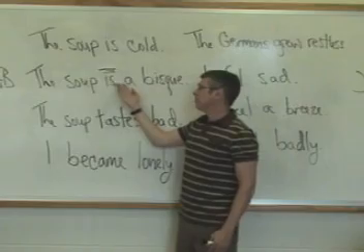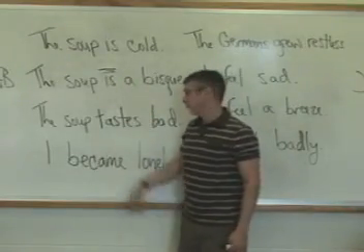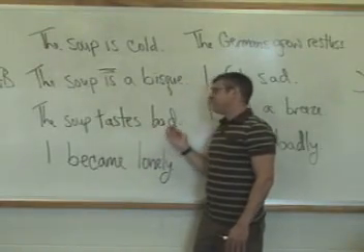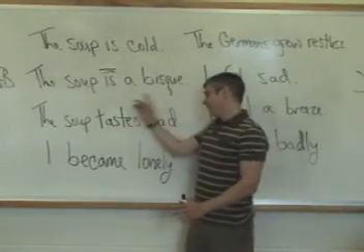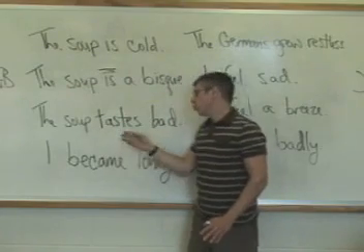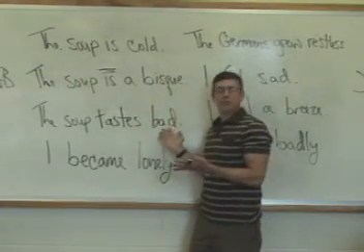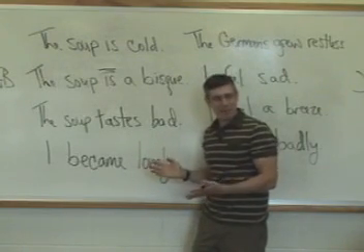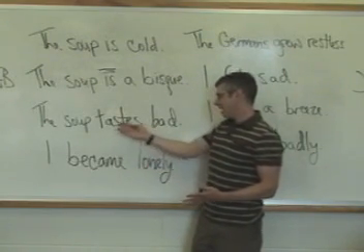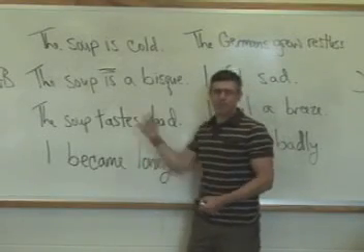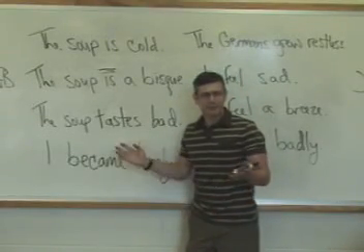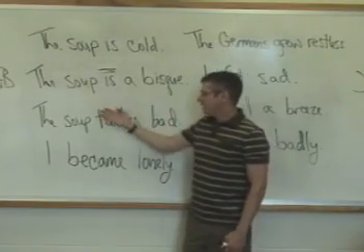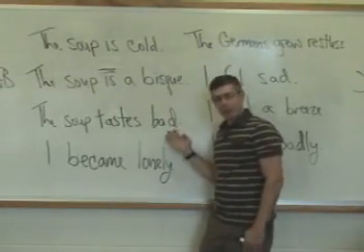Now, it's not only the verb to be that is a copulative verb. To stick with the soup for a sec: the soup tastes bad. Well, what is bad? It's plainly soup, and bad, what else could it be doing in this sentence? It's not a direct object, it's not an adverb. You can't say "what is tasted? Bad," that's what. No, it's not a direct object, it's not an adverb, it is a subjective complement.